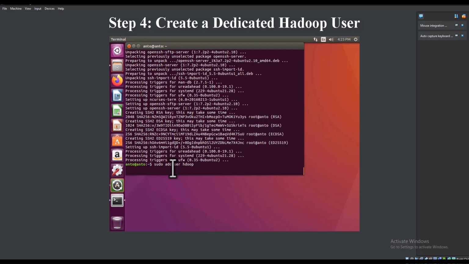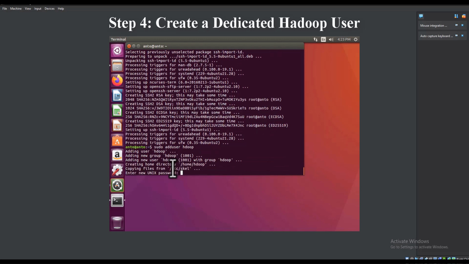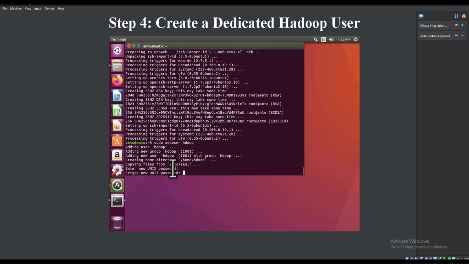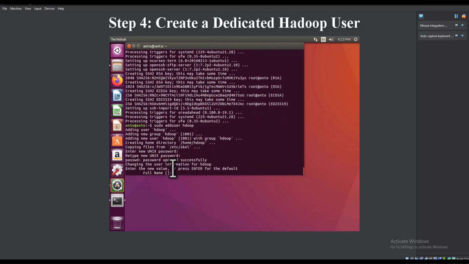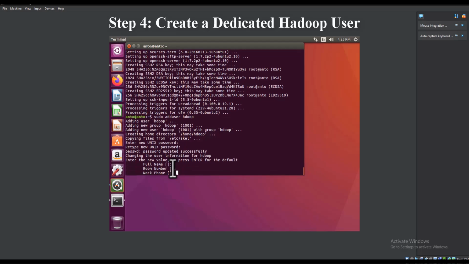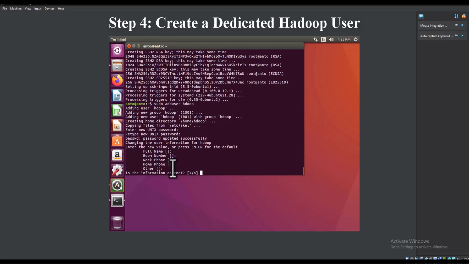So why we are going to do this is, running Hadoop under a separate user will prevent security risk. Okay, so for that only we are creating a new user, right? So here we need to create a password for this Hadoop user also. Okay, right. So here we are giving the password, retype it, and here it is asking for the name. Okay, so if you need, you can give the name, or else you can leave it. Okay, so I'm not going to give any data, and I'm confirming the information to be correct.